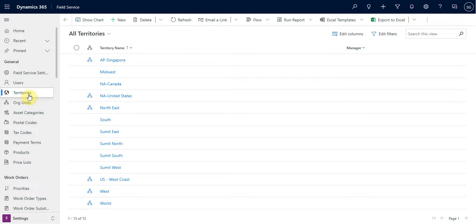So usually we group the requests from multiple people and the resources working with our organization together under a territory. We can also have a parent of it, that is the organization unit. So we create a territory. Here, if you can see, I have created territories like East, North, South and West.